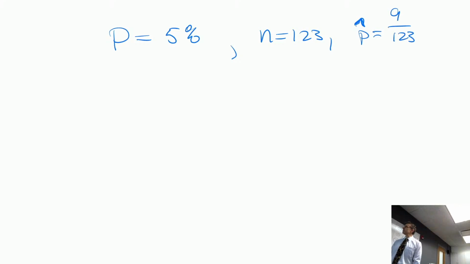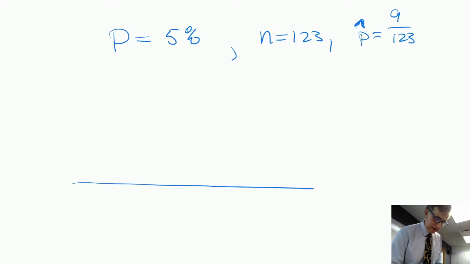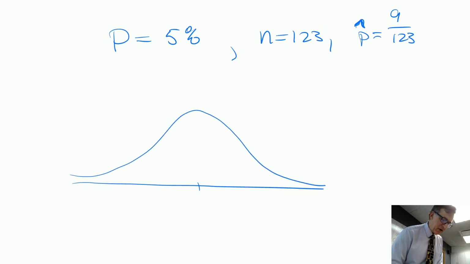So far, so good? Now before I make my normal curve, I'm going to actually make my normal curve. There's my normal curve. I need to know what the middle of the normal curve is, so I'm going to have to compute mu sub x bar, or not x bar, it's mu sub p hat. That's what I thought. All right, so what is the average of this sampling distribution? I'm sure you can answer this, but let me just pick someone out of the blue. Emma, what do you think the average of this sampling distribution is going to be?